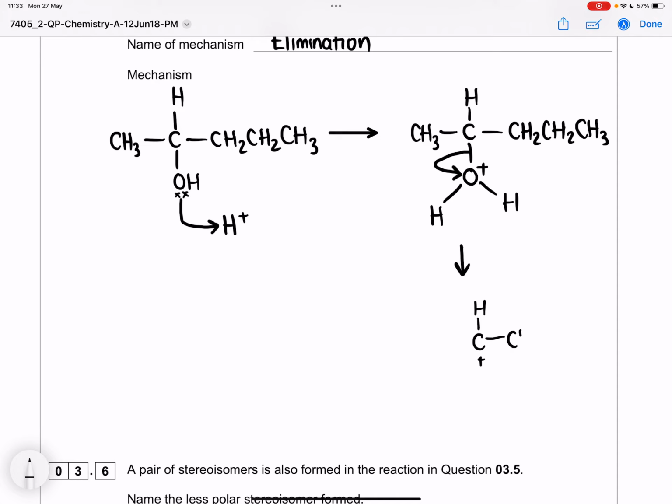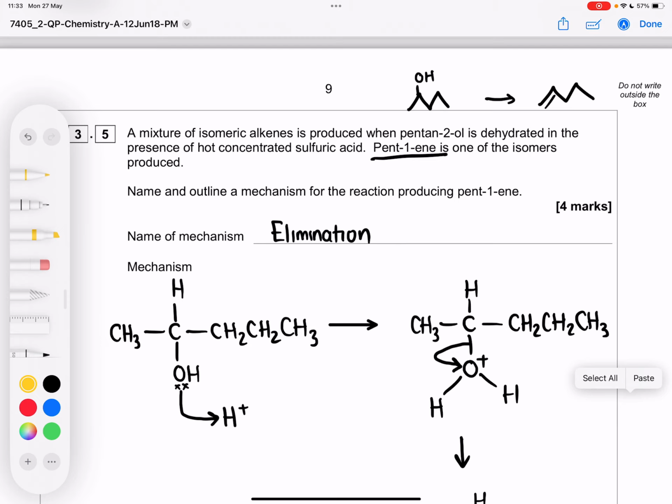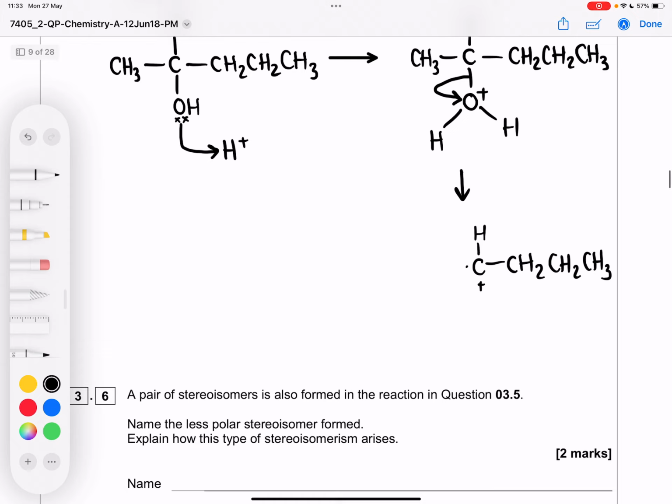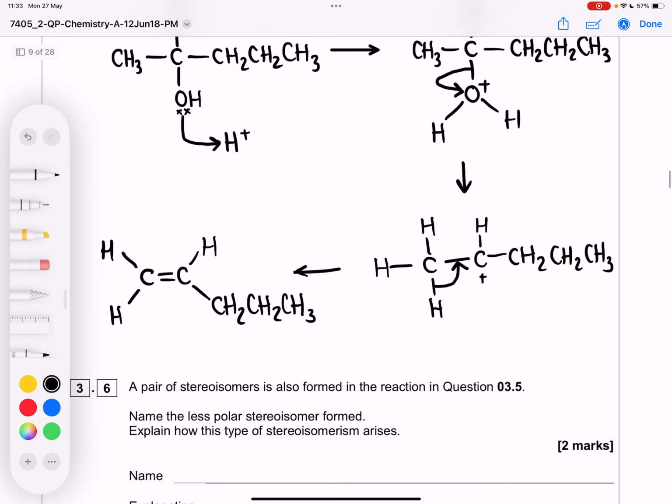At this point, because I know I want to make pent-1-ene, if we have a look back at our structure, I need to create the double bond between carbon number 1 and carbon number 2. So I'm going to draw out carbon number 1 because that's where the next functional group is going to be created. So I'm going to lose a proton from carbon number 1 and use the electrons in the bond to create the double bond. And that is going to give me a double bond at the end because we've lost a hydrogen off carbon number 1, and we've used those electrons to satisfy the other carbon by creating the double bond, pent-1-ene.